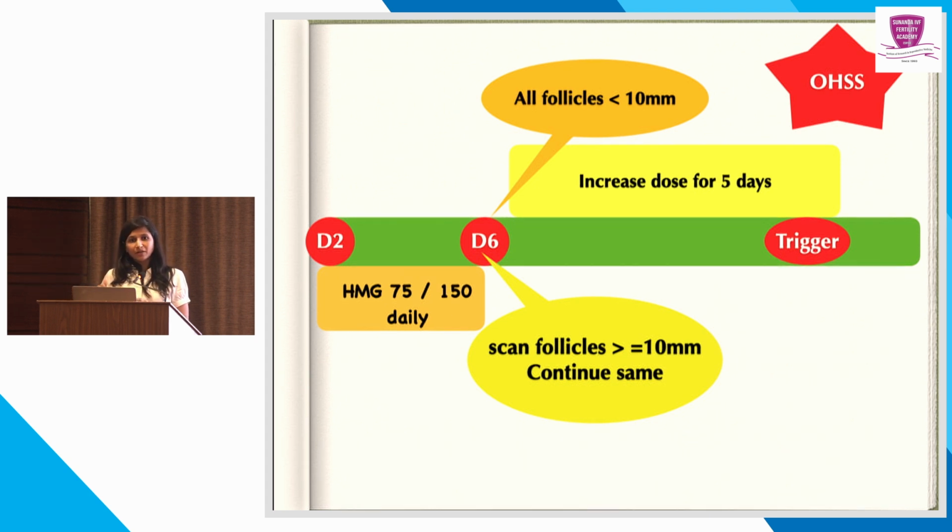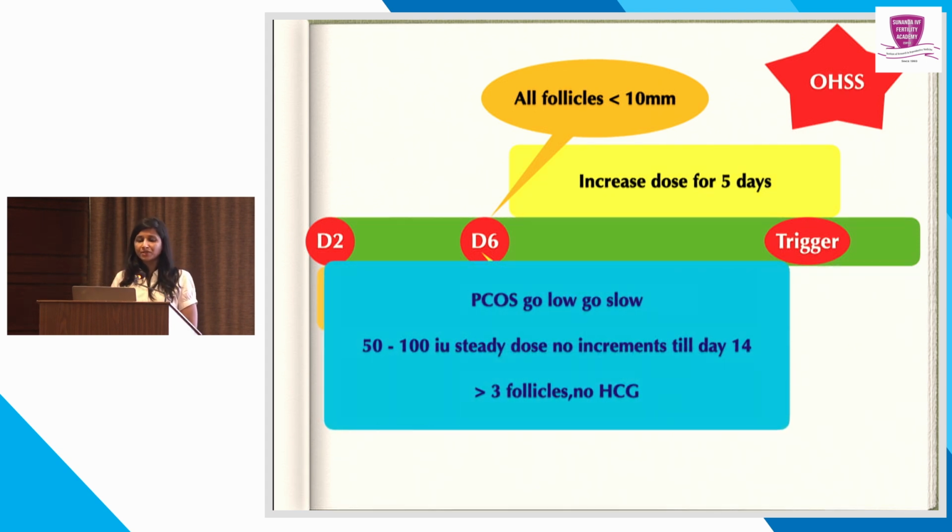Now with this, you can start even with 75 IU if she is thin, otherwise 150 IU depending on her BMI, so that after 5 days if you see there is recruitment, then the gonadotropin dose will continue till the follicles become 17 to 18 millimeter. If there are 2 follicles going beyond 17 millimeter, we can still go ahead with the trigger. The only risk is that if you suddenly increase the dose with no recruitment, there is a possibility of OHSS. So for PCOS, it is always a low-dose, slow-increment protocol. Western countries always say go with 37.5 and then give it continuously.